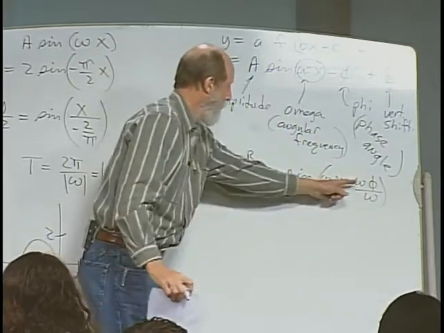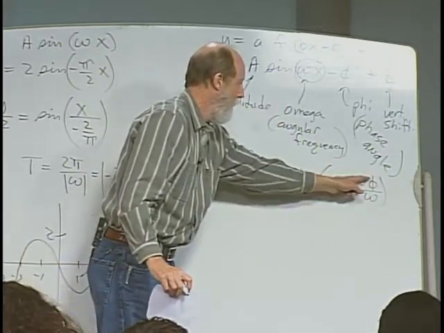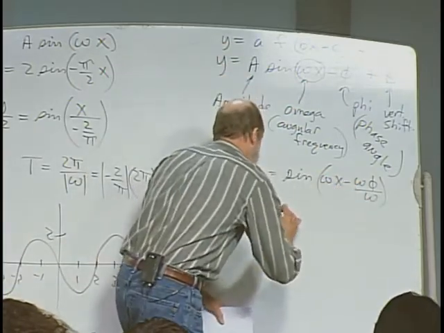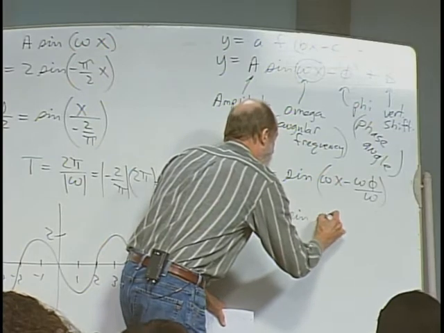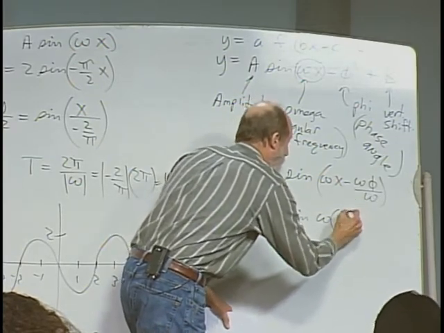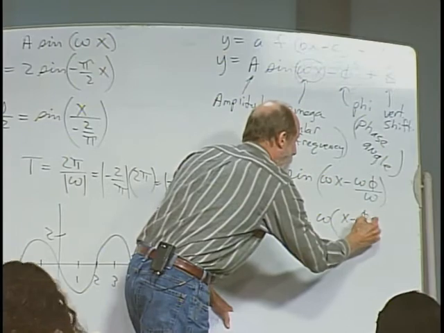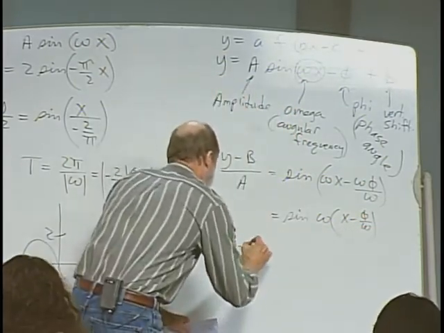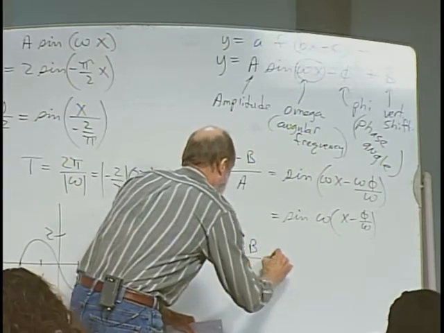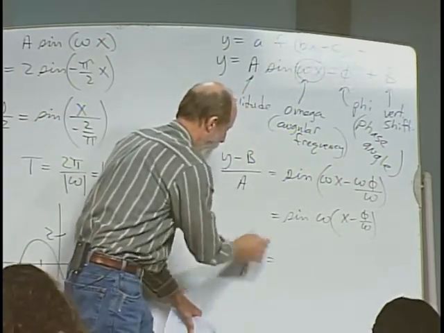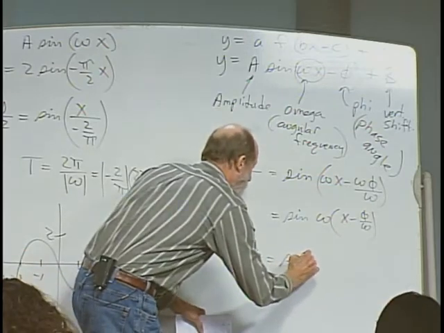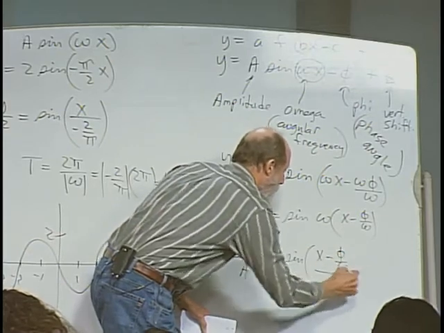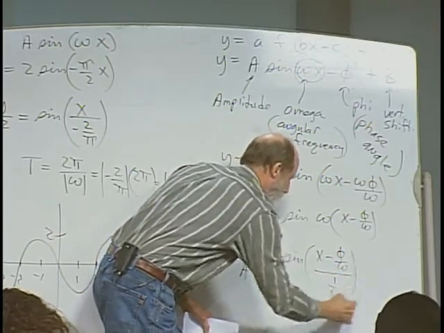What we do is we insert an omega over omega in there with the term phi, and then we're going to factor this omega out in front, right out there, and then left inside is x minus phi over omega, and then we're going to move the omega down underneath. And so for completeness, here is the y business, and over here we have x minus phi over omega divided by 1 over omega, which we've seen before.